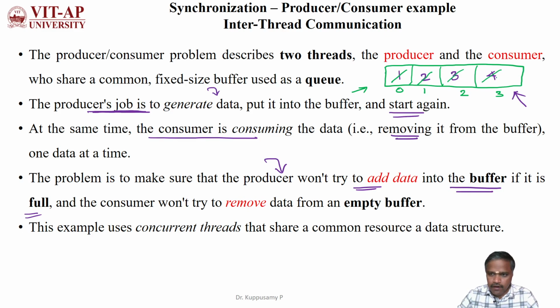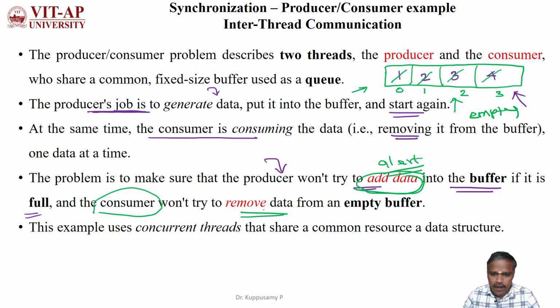So now the buffer becomes empty, right? If the buffer becomes empty, then again the consumer cannot remove any more data, so that also has to be alerted to the user. Two things should be observed here. If the queue becomes full, an alert message should be given to the user that the queue is full and the producer cannot add any more data. Likewise, an alert message should be given to the consumer when the queue becomes empty, that he cannot delete any more data from the empty buffer.